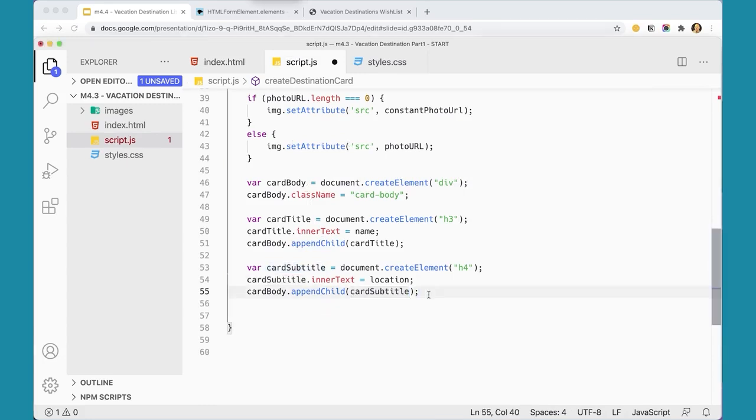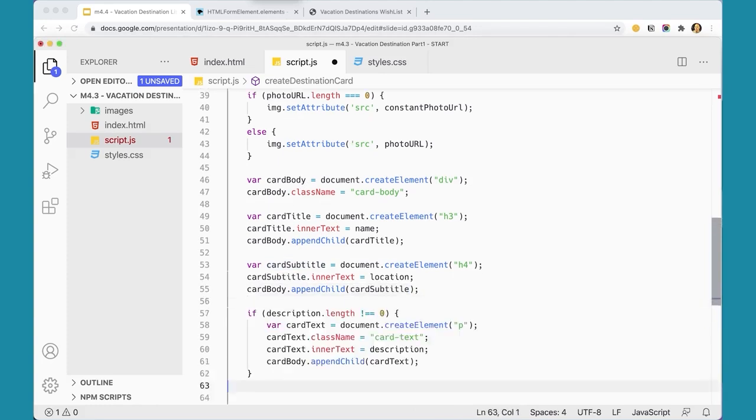Again, I'm going to paste this in so that I know that it's right. But here we go. If description.length is not 0, meaning it's longer than nothing, then we're going to make a variable card text and create a paragraph. And then we're going to take the class name and set it to card text.